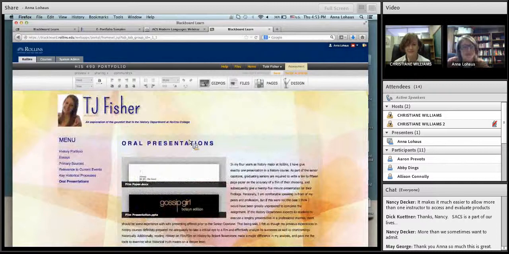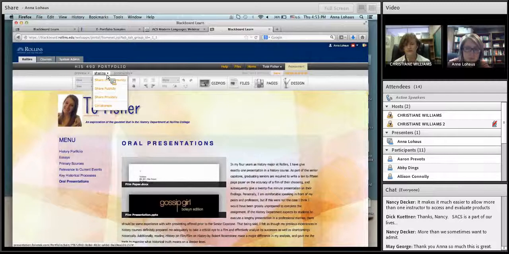So the big grand idea of the portfolio is that over the course of your studies you have evolved and you want to track how you have evolved. And with the sharing options for this portfolio, you can then make it public or you can share it privately. That means you're given the opportunity to get a link to this, and then you can just send that to whomever. And the person that has that link can click on it and see it.